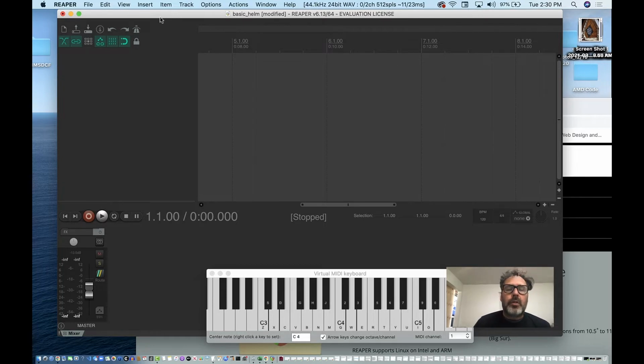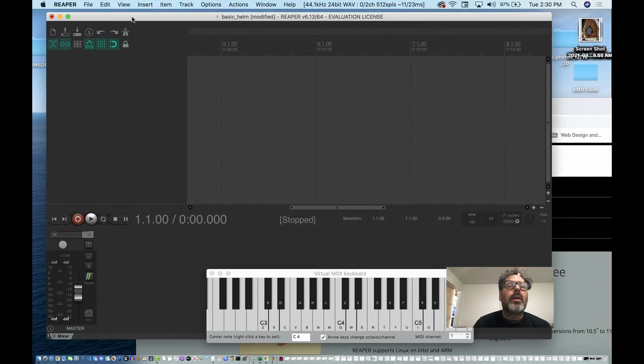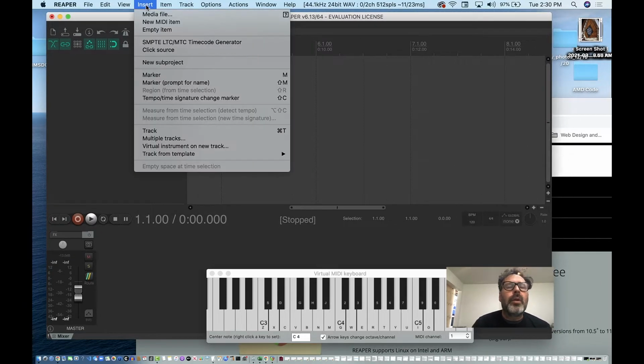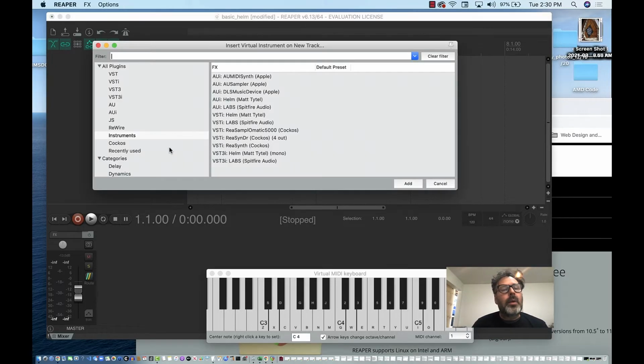So you've got a fresh track, and what you want to do is insert. Right now, we don't want to mess with audio. We want a virtual instrument, and that's what this tutorial is on. Maybe in the next tutorial we'll talk about bringing in audio. So, virtual instrument and new track.